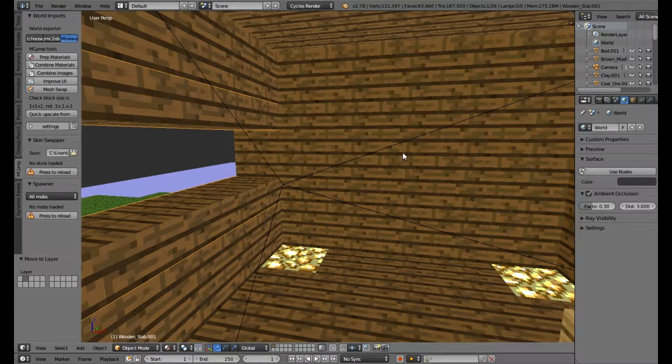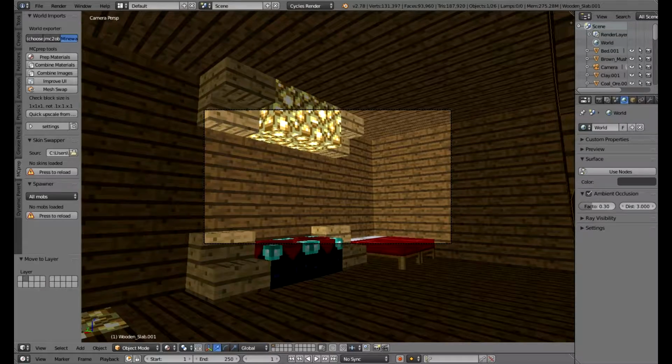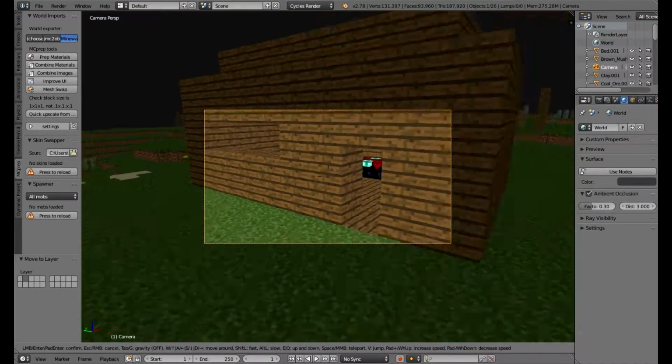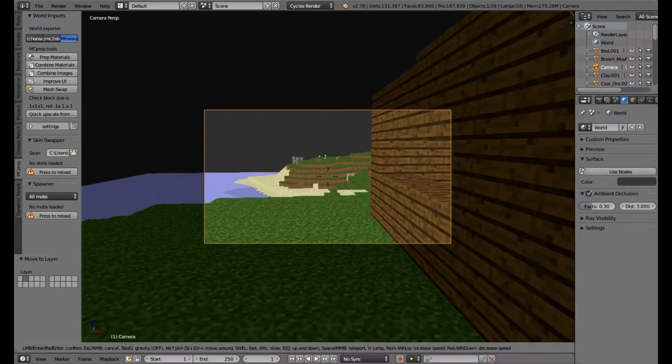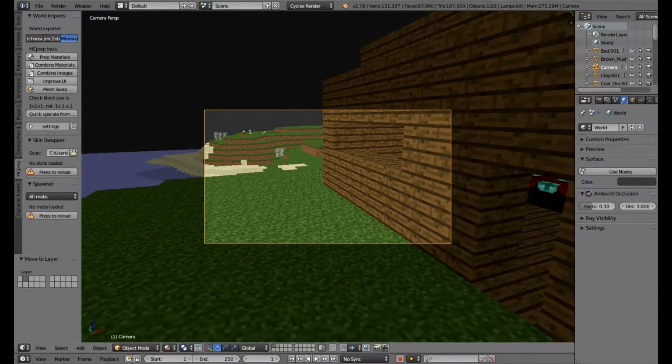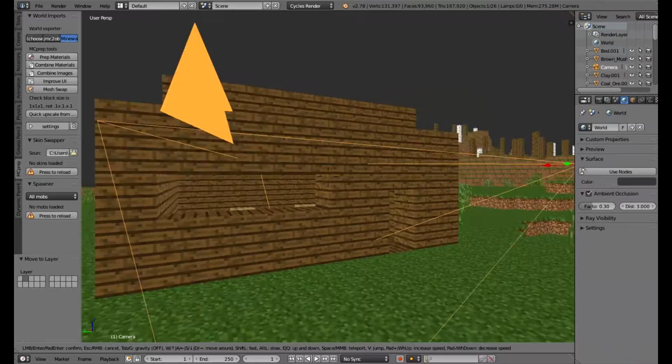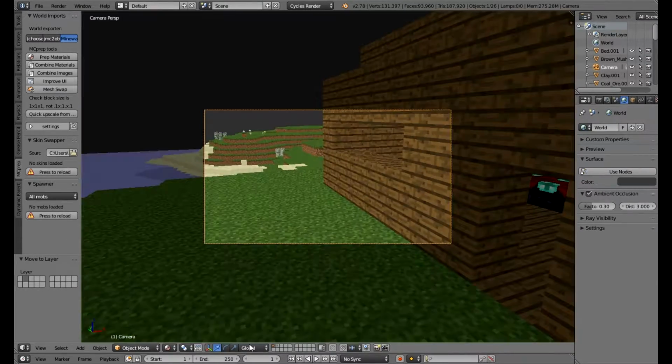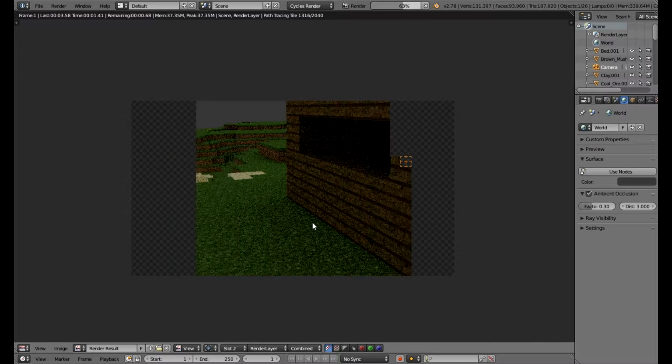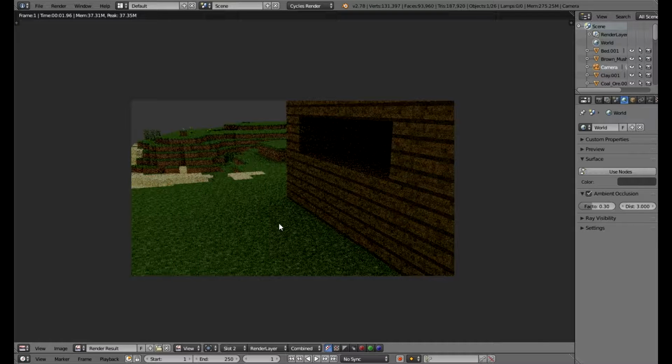We might start outside though, to be honest. So actually, yeah, I'm going to start outside. So let's get our camera. Let's go here. Shift F. Where should we start? Here. This will do. Okay, so camera's pointing down there. We're actually going to render this out in slot 2. So there is slot 2, and it looks real bad right now, guys, as you can see, because there's a lot of noise.